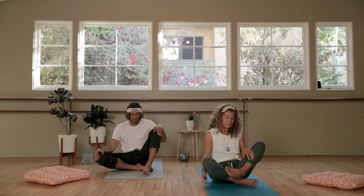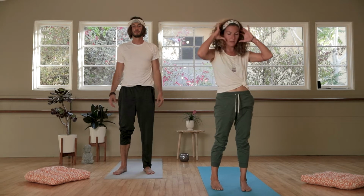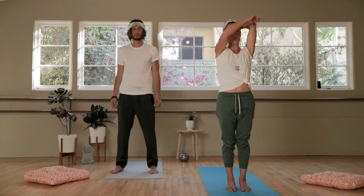Inhale. Sigh. When you're ready, find your way up to a standing position. Whatever that looks like. Take a moment just to allow your body to arrive in a standing position. Fiddling with whatever is necessary. Your clothing, your hair.